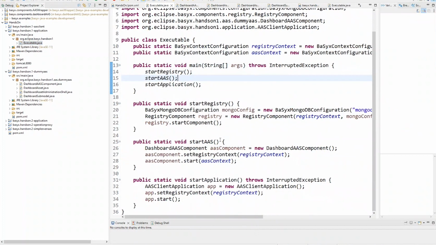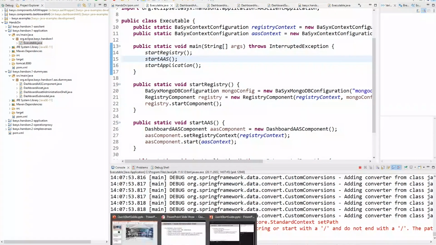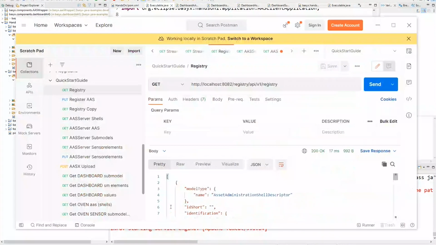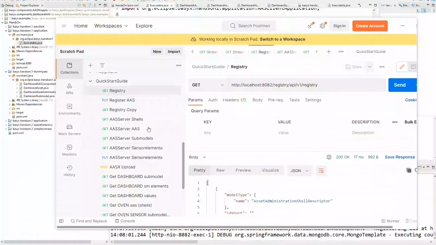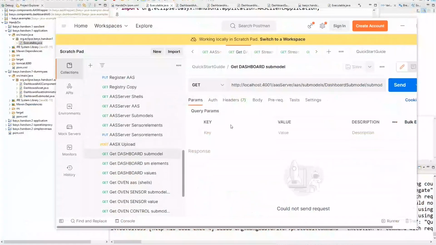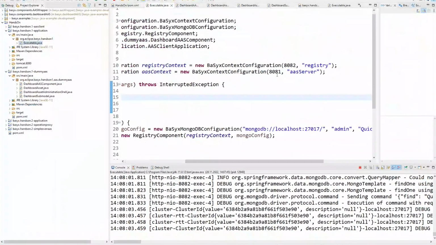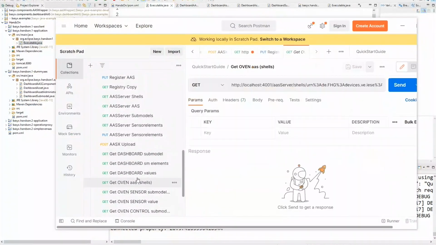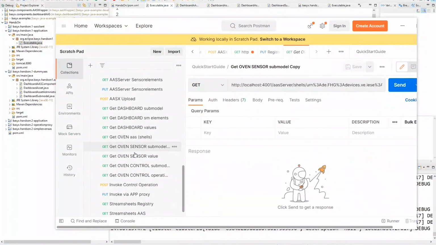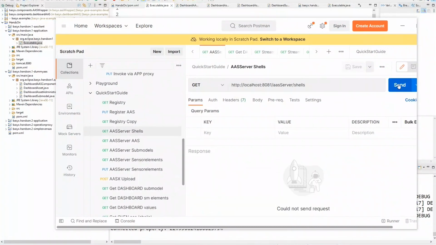Okay. So we run it, and let's use Postman again to manually query the server. So the context here is port 81. This should be that one.